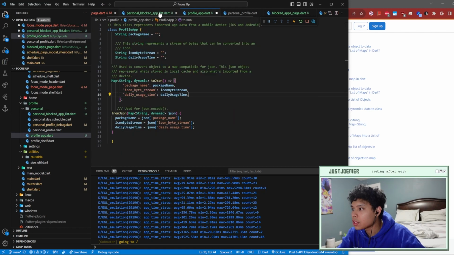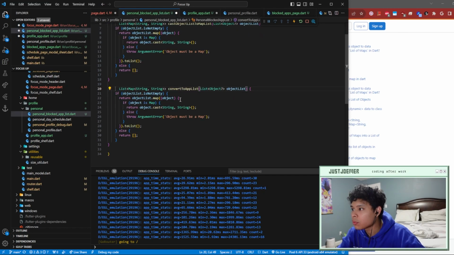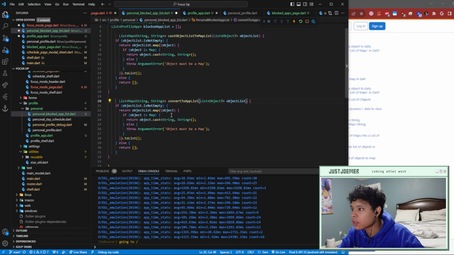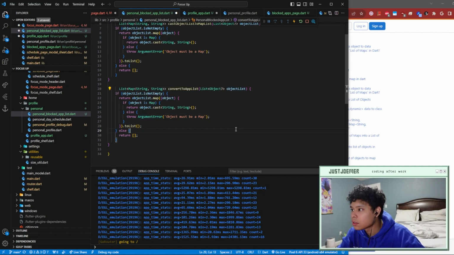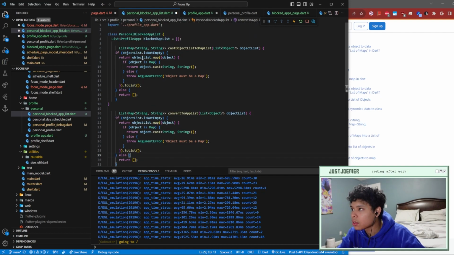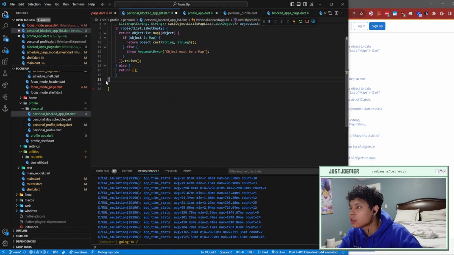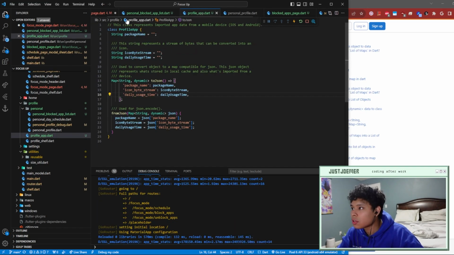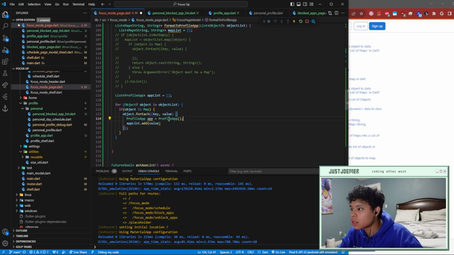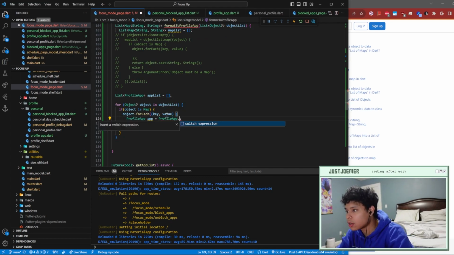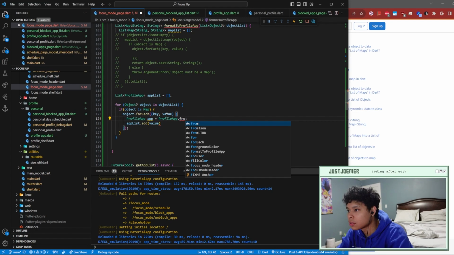What we would do here, perfect. Okay, so now, where is it? We don't care about this. We're deleting this. We're not doing this in the blocked app list. We can save this, go over here. We do profile app dot from, wait, how do we do this?